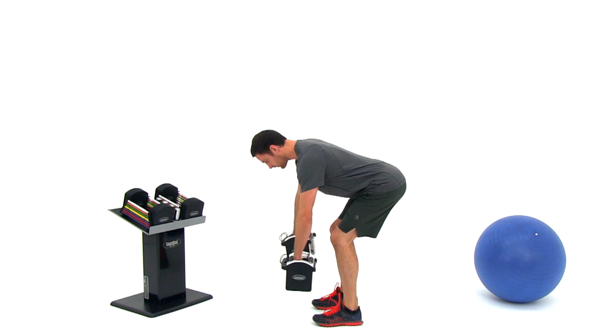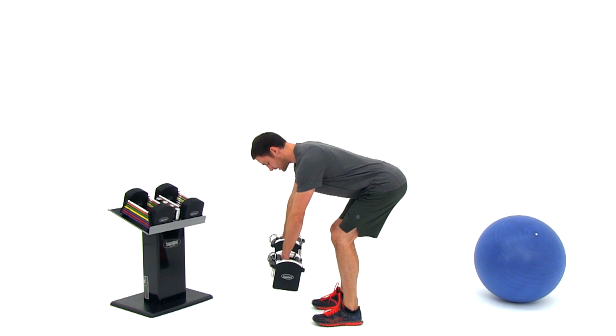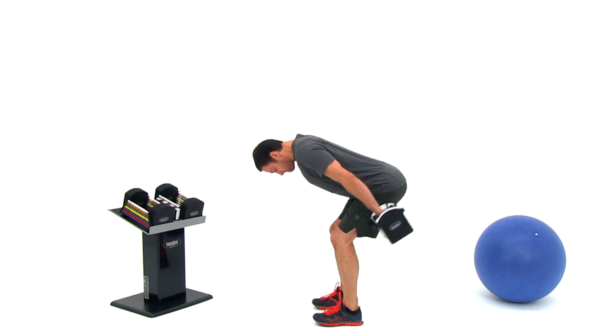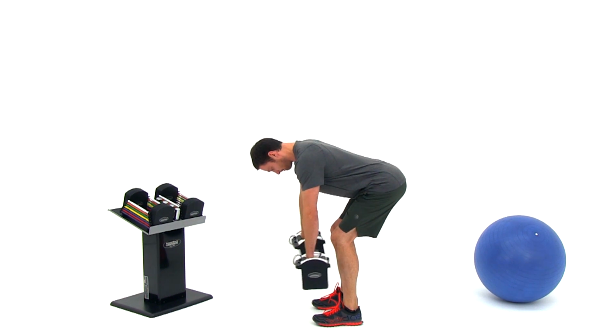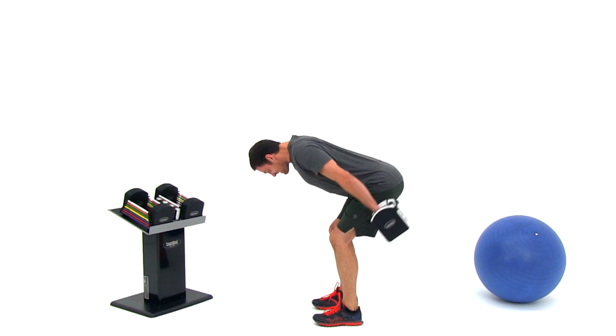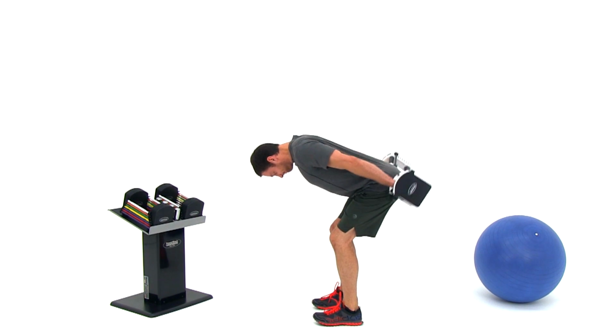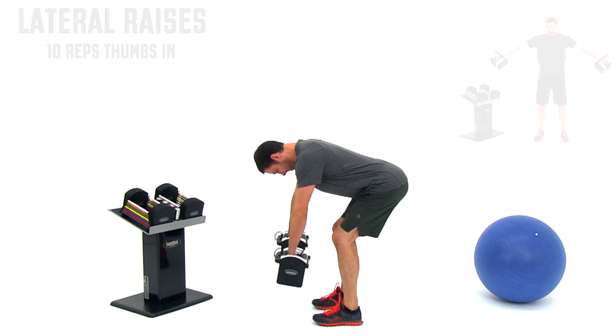Just a nice, slow, fluid, controlled motion. Make sure you're not letting your arms swing. You want a nice controlled contraction, squeezing it back, then slowly let that dumbbell drop back down underneath that shoulder before you start that position again. Don't let yourself start swinging those weights, otherwise you're not going to get anywhere near the amount of strength gains for that entire range of motion. And that is your last repetition right there.